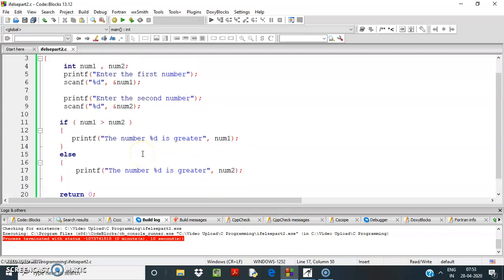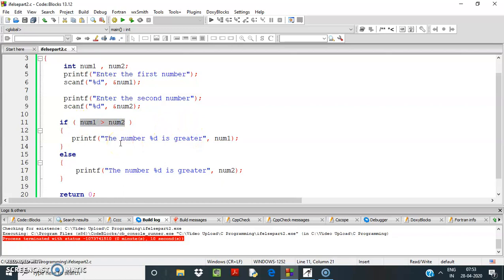Now let me tell one thing which is very important we should know, right? So we have put here relational operators. Okay, comparison, we are doing the comparison operator. Like last time we have seen num1 modulus of 2 equal to 0 and all, right? Can I have more expressions? What will happen if I write like this?